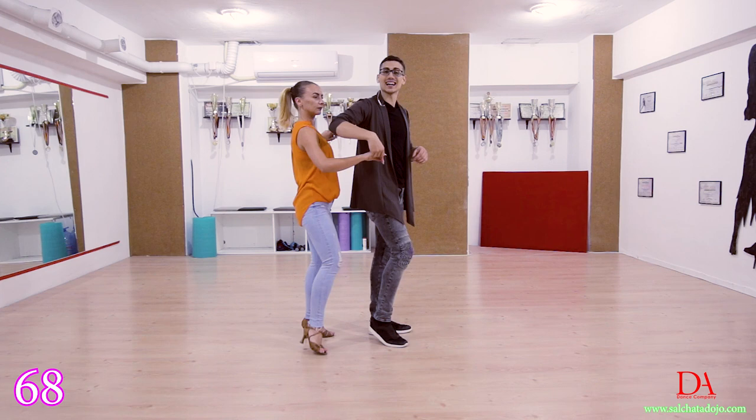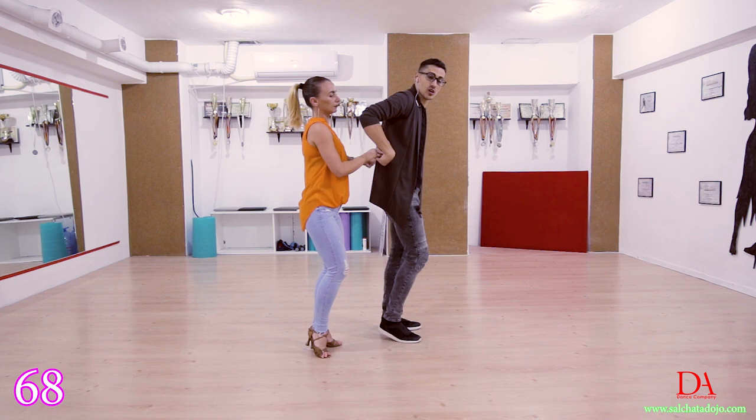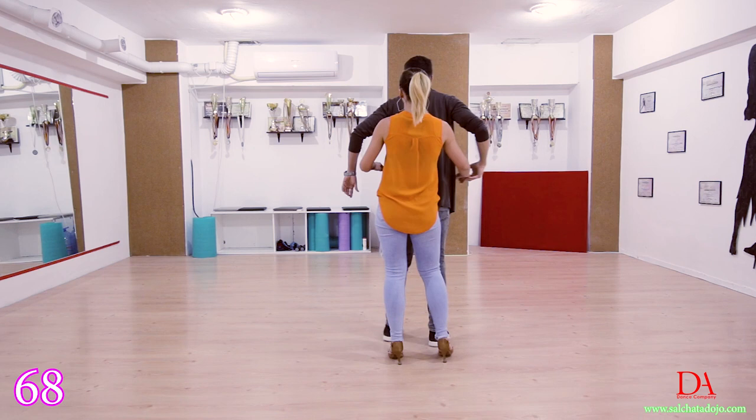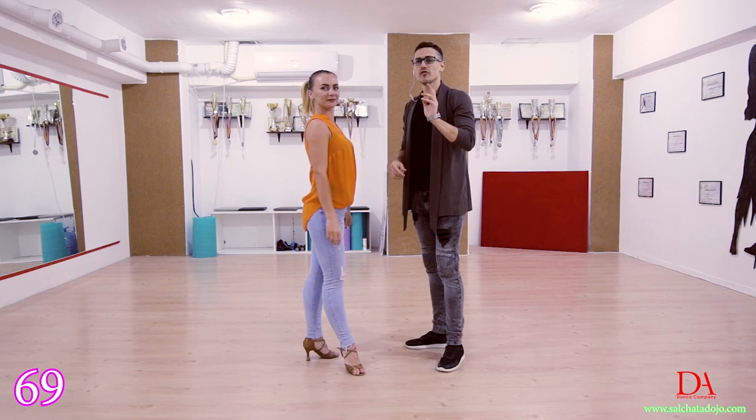Not just throw the hand, like push her. She needs to understand that. And also with the hand behind our back, we're gonna like also push. So we add these two, she understands, we catch and we turn her. Let's do it from this position, I guess. So I'm gonna turn, 1, 2, 3, 4, 5, 6, 7, 8. That's it.